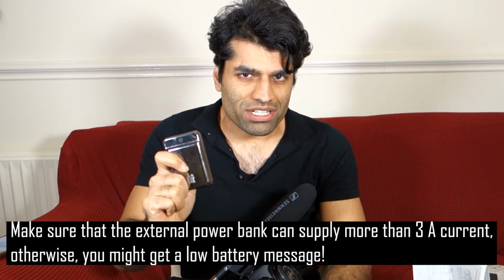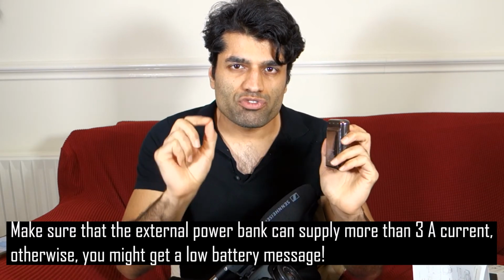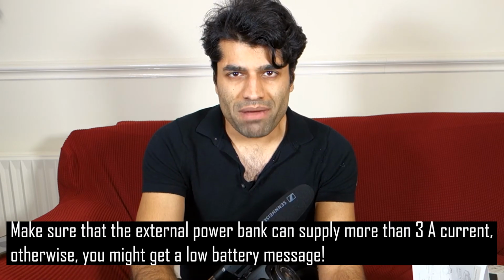This really works and it's a brilliant solution if you're recording, just like me, a lot from home for your YouTube videos. As you have seen in this video, it works very well with the wall sockets, but I give you a cautionary note when you're using it with a power bank. Not all power banks would work. You need a power bank that could provide you minimum 3 amp output. Most of the power banks give you a maximum of 2.4, so you need to look for a special, high quality power bank.